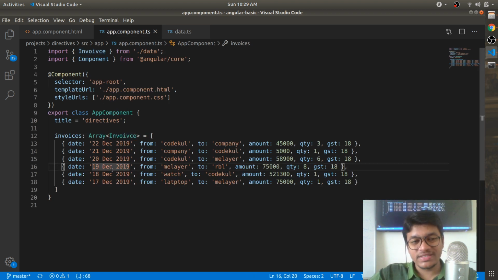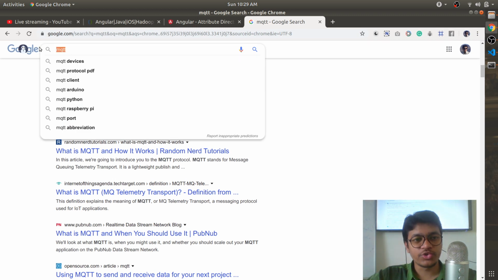Now I want to represent this data in a table. Getting that? So you can go and search Bootstrap table.